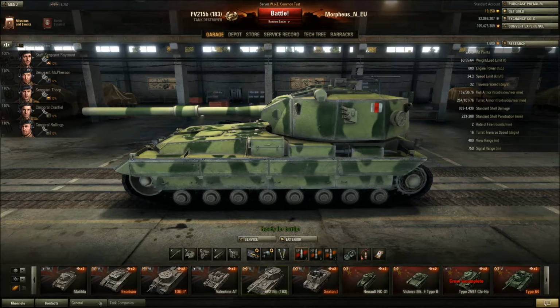It's got 2,000 hit points, its speed is 34.3 kilometers an hour, and a traverse speed of 32 degrees a second. Its hull armour is 152mm at the front, 50 at the side and 76 at the rear. And the turret armour is 254 at the front, 101 at the side and 76 at the rear.